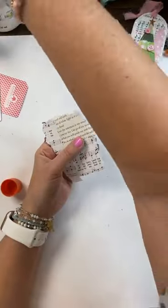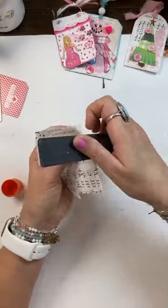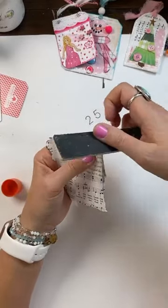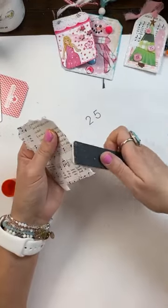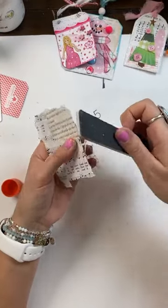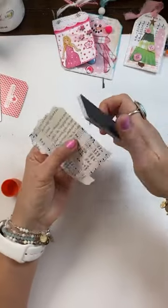So again, you can file it off. You saw me cut it off. Either way, it doesn't really matter. I don't think it makes any difference personally, but this is just a good coarse nail file that I keep in here for this purpose.